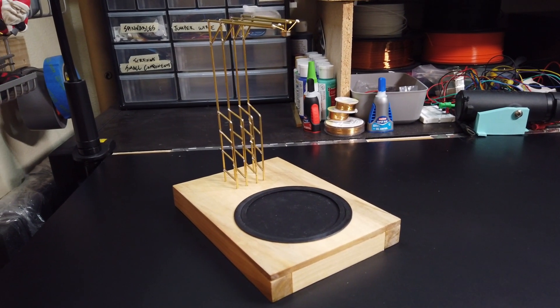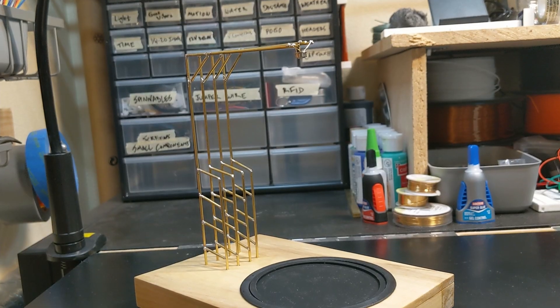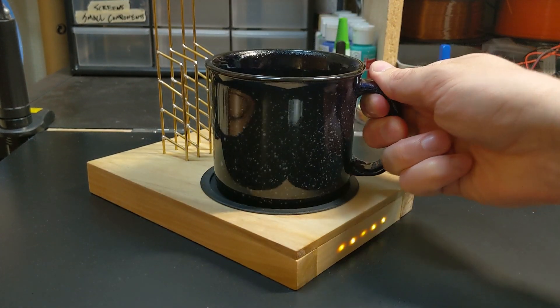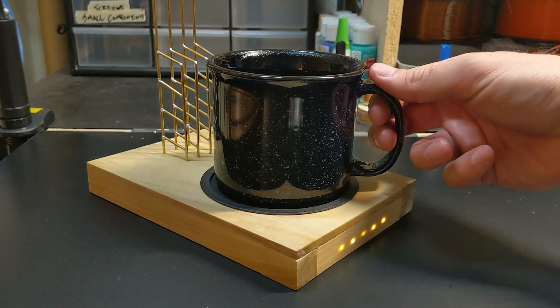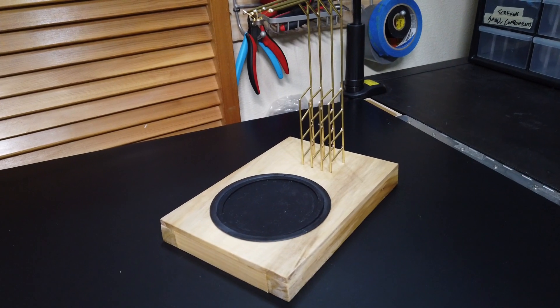This project was a bit of a two-in-one. I wanted to make something where the electronics were hidden in plain sight, looked more like a weird sculpture than a piece of electronics, and I wanted a device that let you know when a hot drink had cooled off enough. Because I didn't have much of a plan, very few parts of this project worked on the first try. I thought about editing some of those mistakes out, but then I figured what the heck — call it a learning experience. Enjoy a video that I was tempted to call 'Gavin F***s Up.'